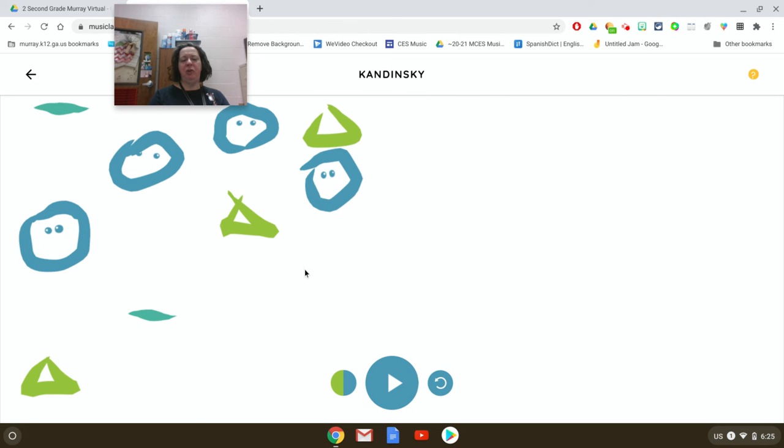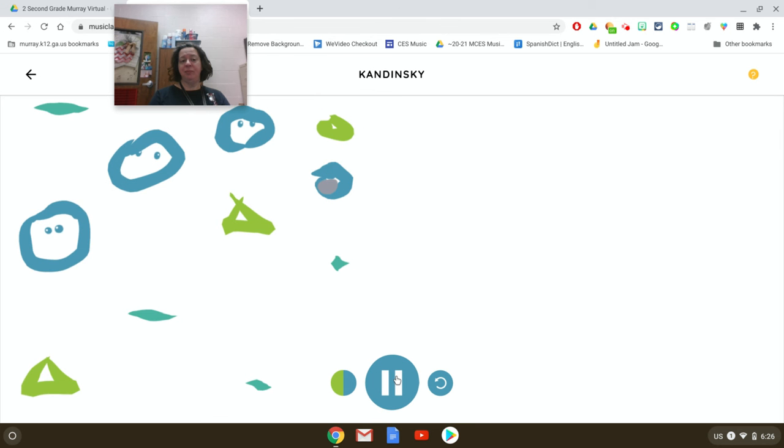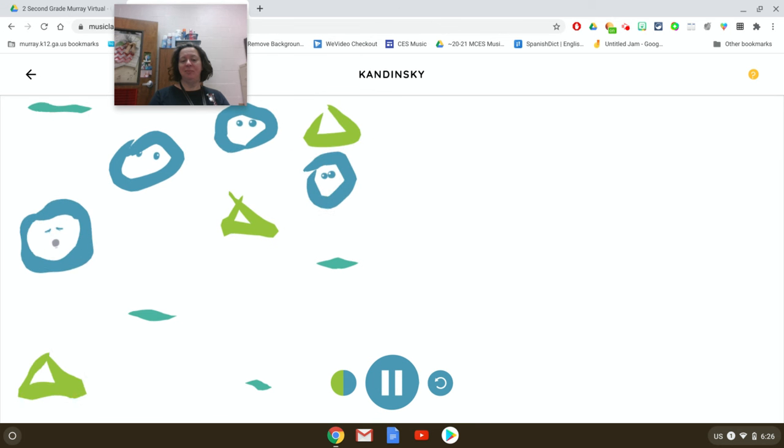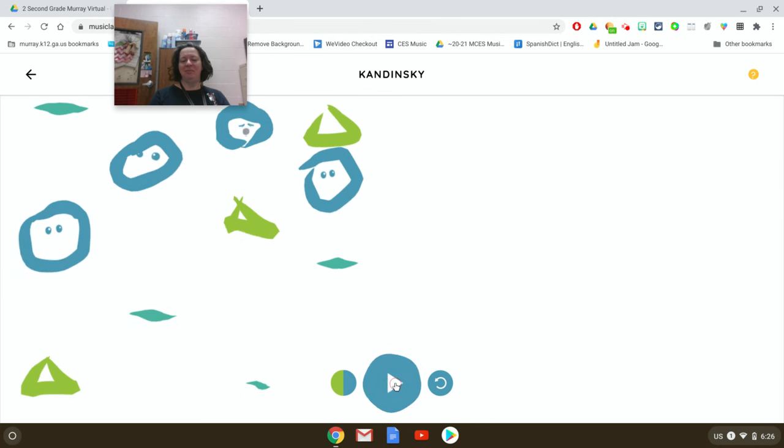And always remember, when you are composing something, there's no right or wrong answer about what comes next. It's what you think sounds good next. Now remember, you can change the whole sound quality by tapping here and changing the color.